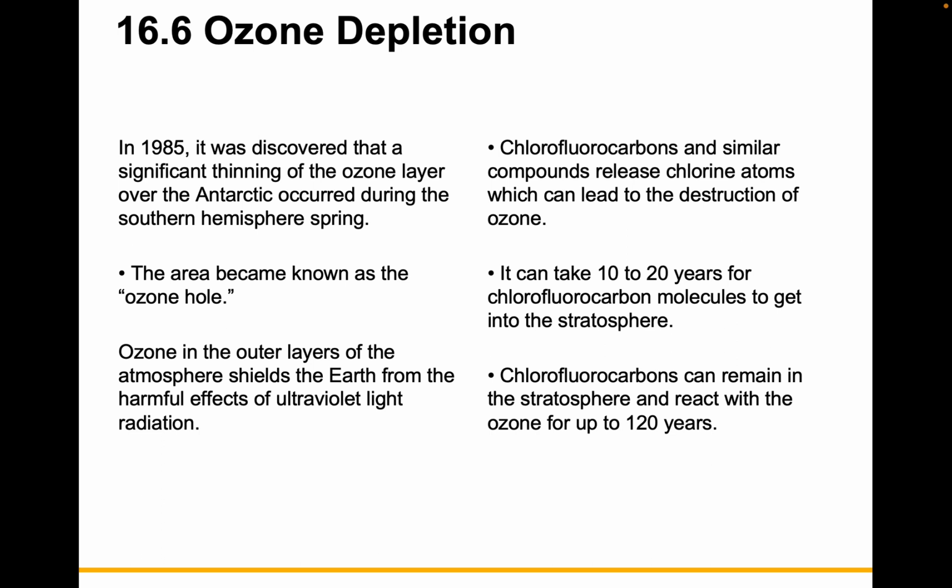Chlorofluorocarbons, or CFCs, and similar compounds release chlorine atoms, which can lead to the destruction of ozone. It can take 10 to 20 years for those CFC molecules to get to the stratosphere, where the ozone layer is. CFCs can remain in the stratosphere and react with the ozone for up to 120 years. There are some significant time lags and persistence there that we're just going to have to be patient with and make sure we're not contributing more to, right?